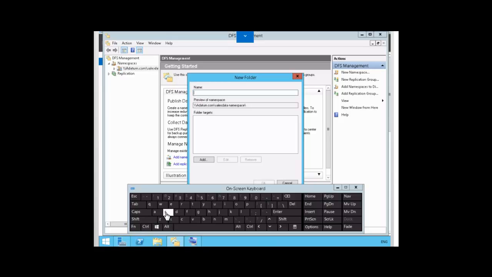We're going to call it sales, sales folder. Minimize the keyboard.